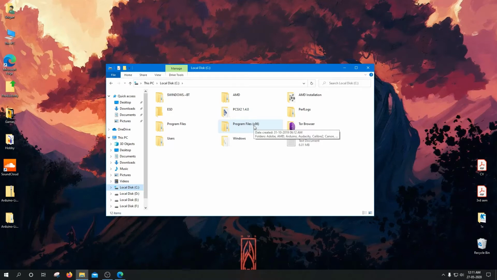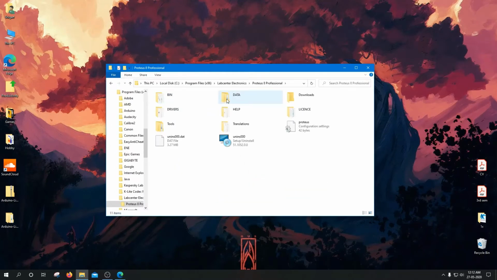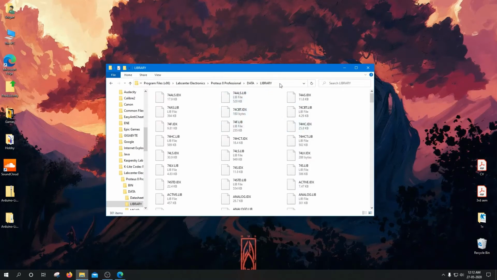If you are using the 64-bit Proteus software, it's going to be in your Program Files, just Program Files, not x86. Let me open up mine. It's somewhere in Labcenter Electronics. Okay, here it is, Proteus 8 Professional, Data, and the Library folder is here. You can see the path: C, Program Files, Labcenter Electronics, Proteus 8 Professional, Data, and Library.